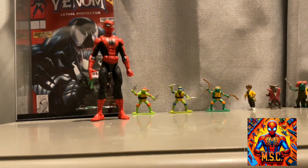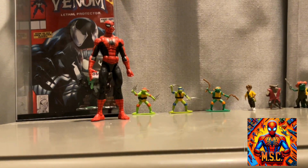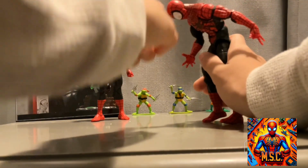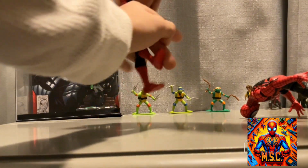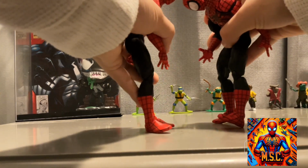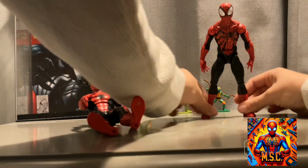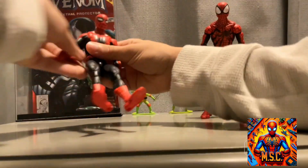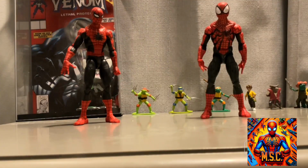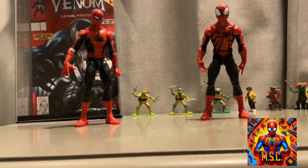Because they both don't have the best ab crunch. But I think Ben Reilly's is for sure better. That's Ben Reilly's. It goes down right there. Yeah, Ben Reilly for sure wins. That's the only reason why Ben Reilly won that. And I still think because of Ben Reilly's ab crunch, he scored some overall better poses. But next up, the section that we're going to be rating is accessories. So, I will be right back with all of those.